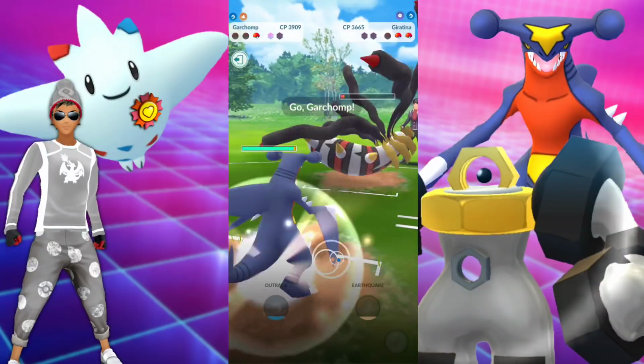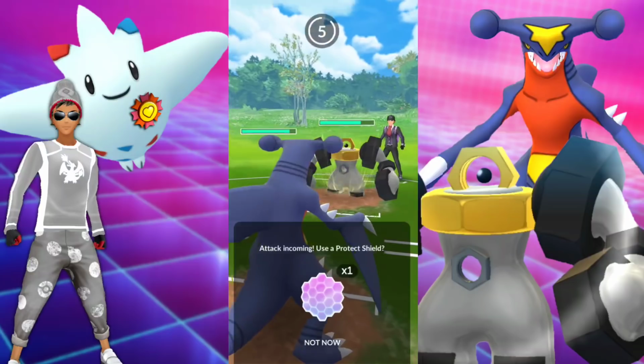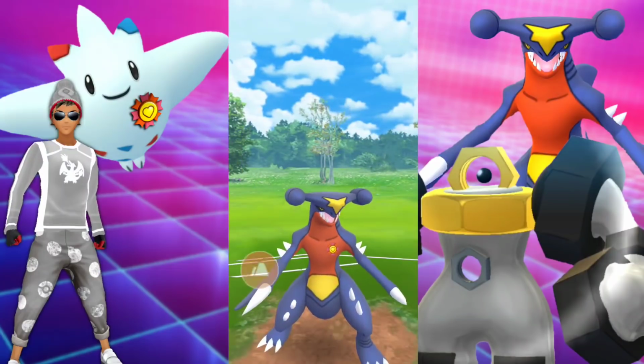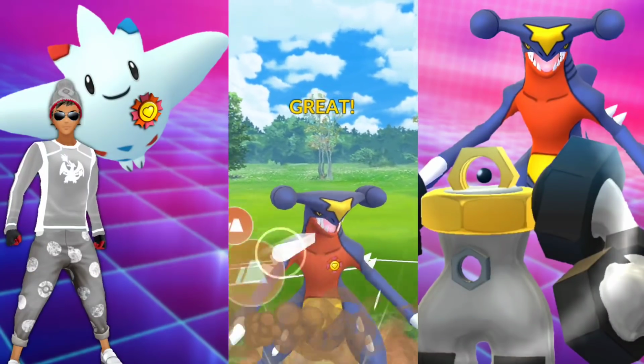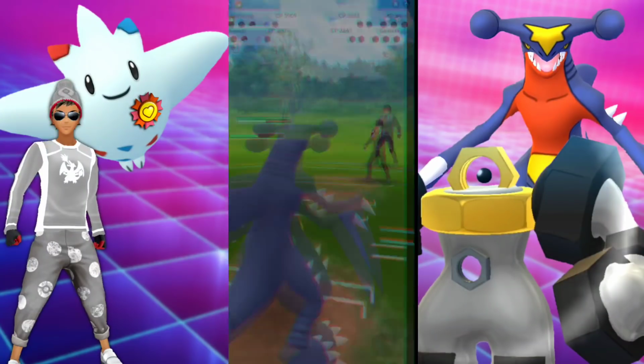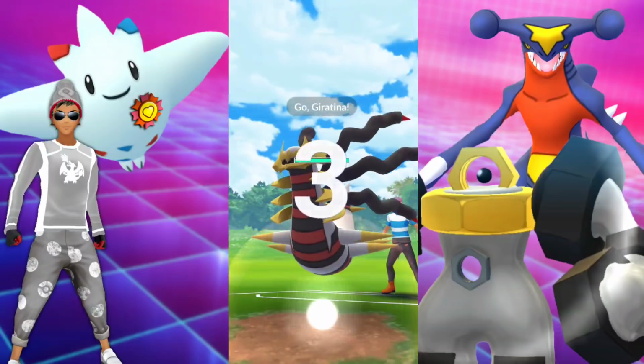What we can do at this point is just farm down. And there's that Melmetal, so we're looking great, and we have a shield left. We're going to let this Superpower go through. Maybe should have shielded that up. But what I was thinking was maybe the Giratina did have a Shadow Ball or something, but they didn't have enough health to get it off anyways, and we're able to take the win with Garchomp there.